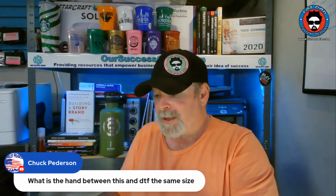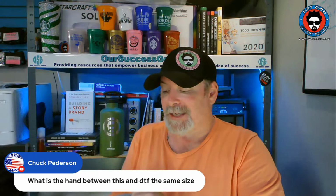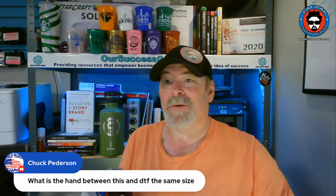You got to remember, this is a solid one piece. And for it being a solid one piece, you're going to have that, but it doesn't have the paper feel to it. It still has stretchability to it. It still has a little breathability. So not as much as the DTF, but still a lot better than a lot of the printed products that I've used.